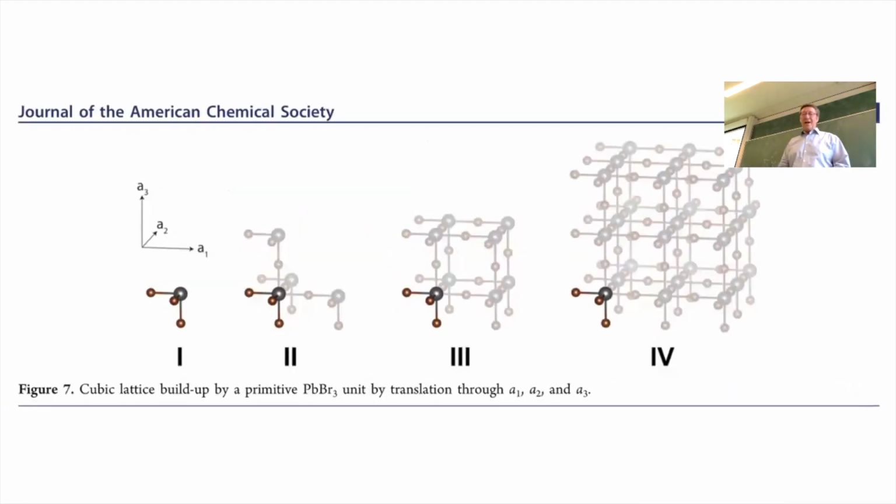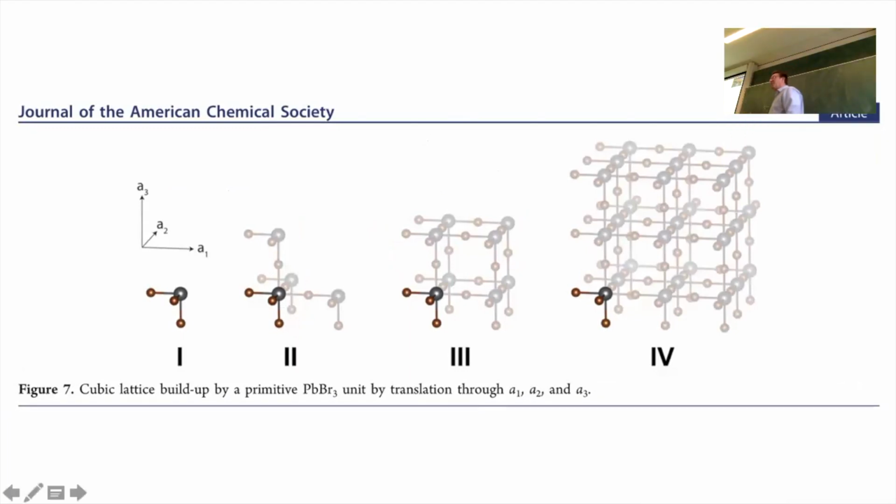conjugation. If you try to look at these structures and you, for instance, get a CIF file, if you want to build a perovskite lattice, then actually this is part of the unit cell. So it's just PbBr3. Of course, there's also the other ion. But so if you start building a lattice, you just multiply this unit in all directions, and then you get here. Now, what is strange about this picture here?